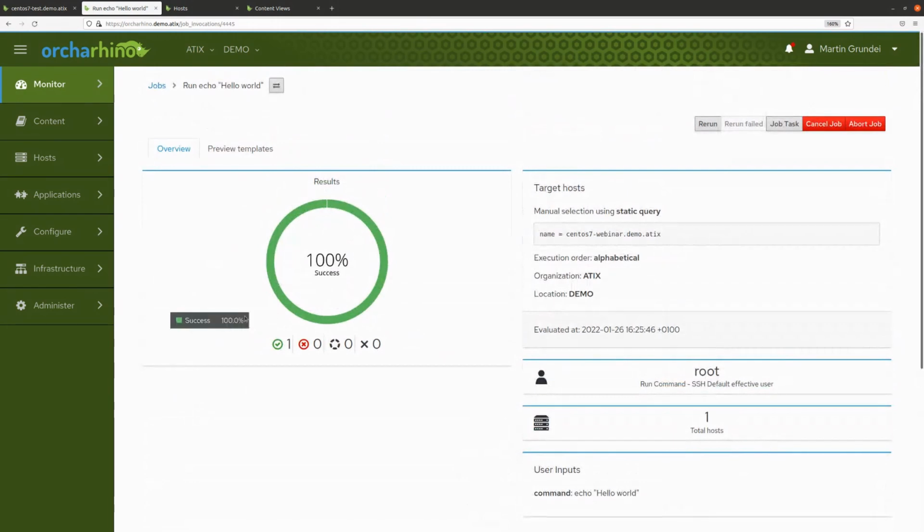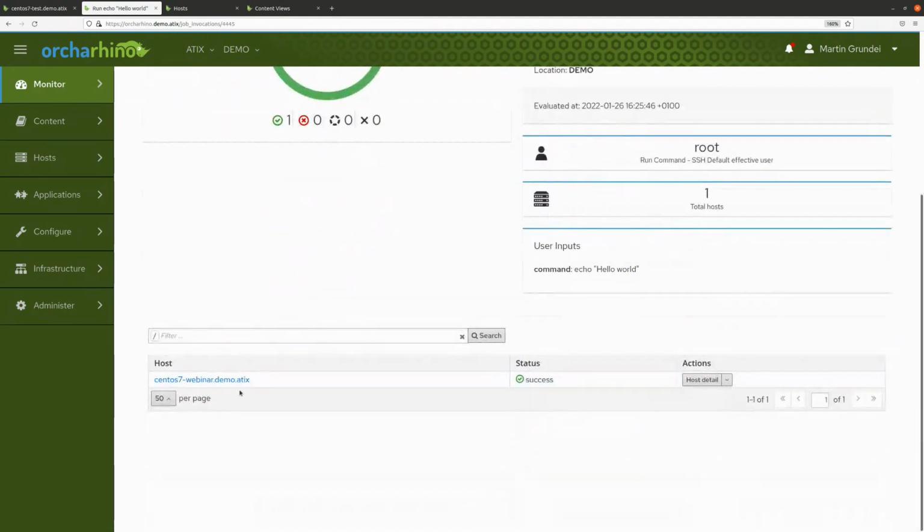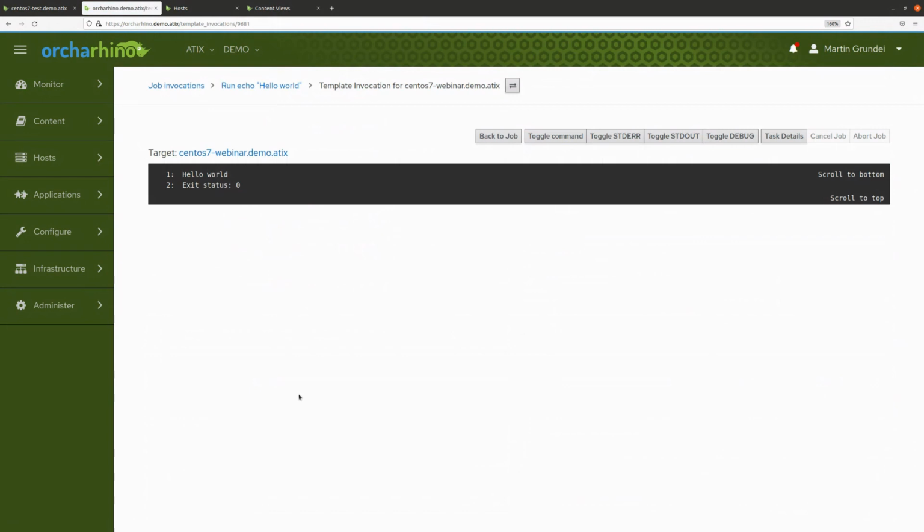And we see here our job template is going to be processed on one host, 100% success rate. Here's the name of our host. And if we select it, we see the command line output, and indeed our hello world command is printed.